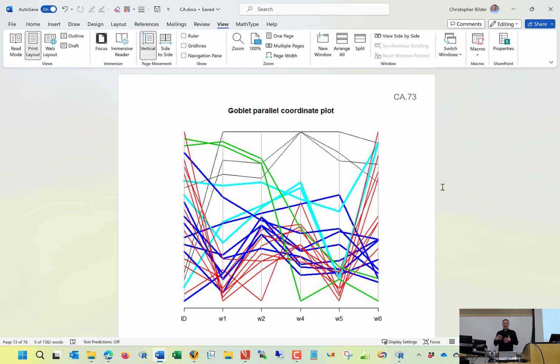So the green kind of matches what the black is doing for W1 and W2, which is towards the cup of the goblet. But once we get to the base of the goblet, which is the other variables, we see the green go down. So we see the differences between the black and the green. So definitely the green and the black, I'm comfortable with. The problem that we were mentioning last time was, take a look at the 2 blues and the red. There's quite a lot of overlap. It's questionable then, should these be separate clusters? Now, there is some justification for the light blue, the cyan color.